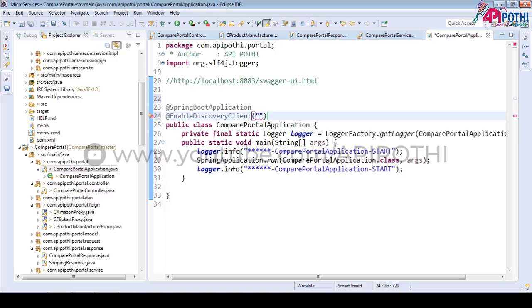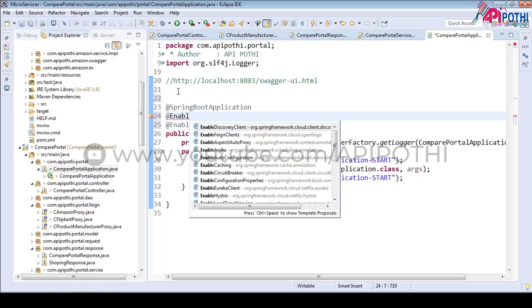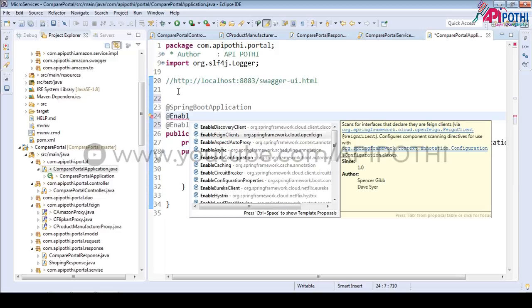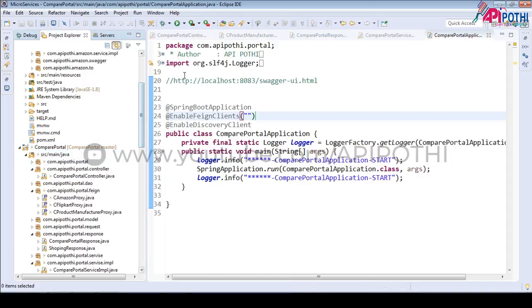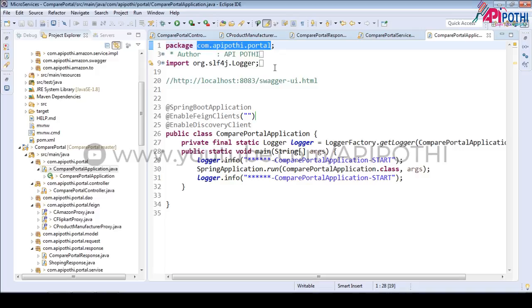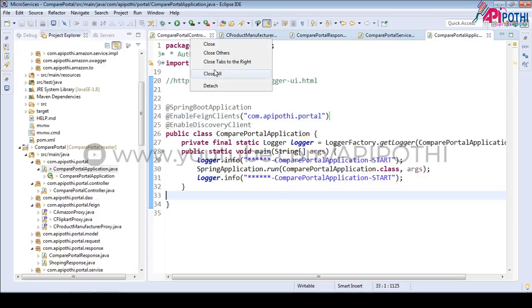Then enable Feign clients. Then only it is going to detect our proxy, and we will give our parent package, com.apipothi.portal. That's all. So our main class is also ready.